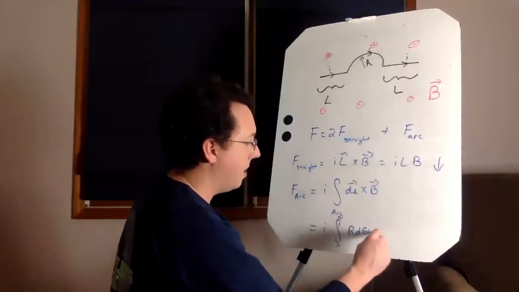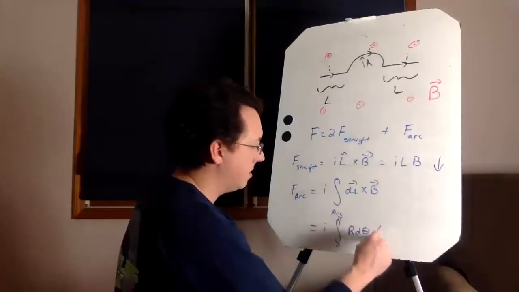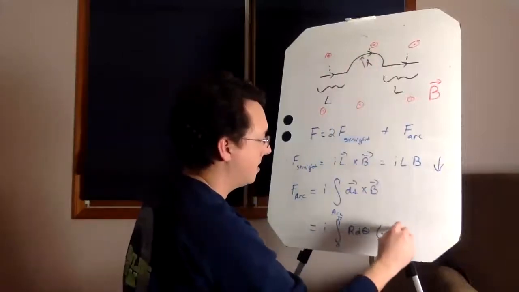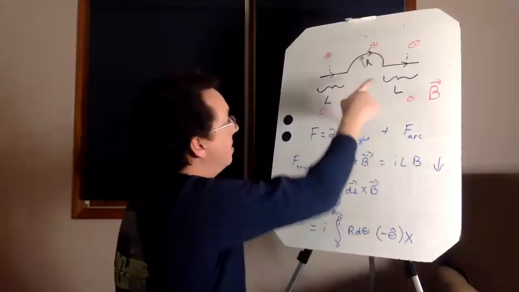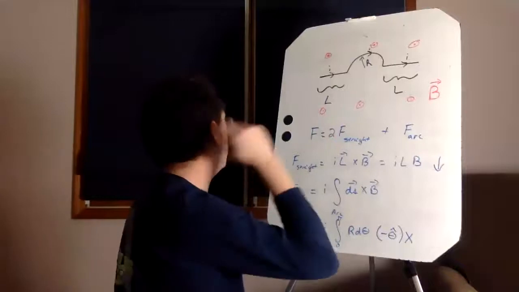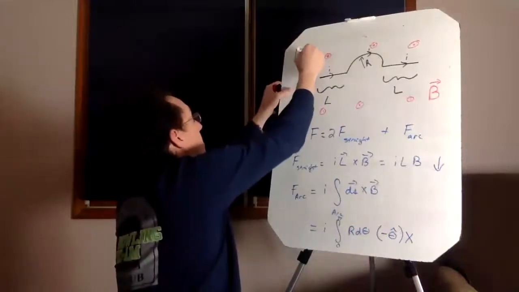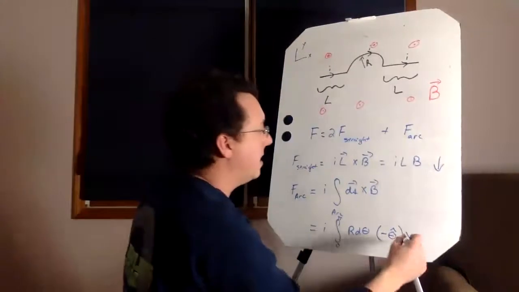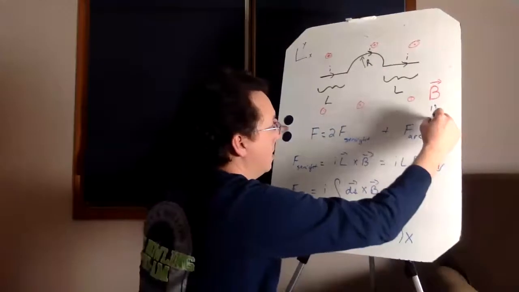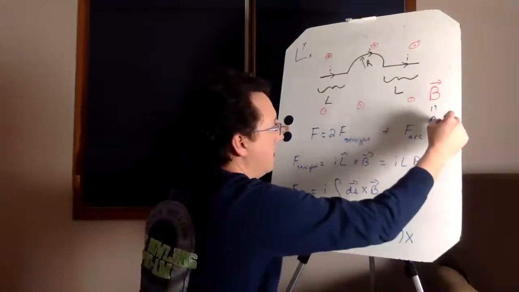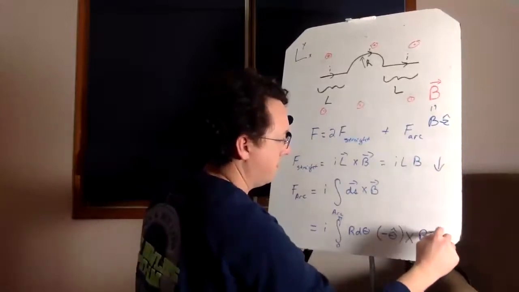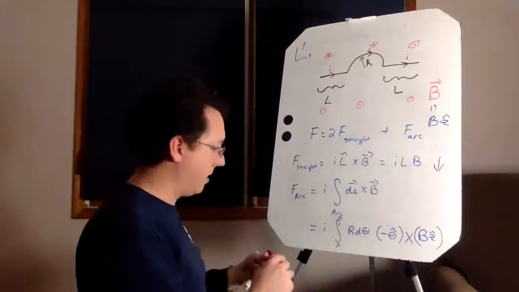And then I need to multiply by the unit vector in the direction of the current. Well, that's going to be minus theta hat, cross the magnetic field. Well, if I have x to the right and y straight up, let's assume that's what I have, then z is into your eye. So the magnetic field is going to be B times z hat. So I have to work out that cross product.